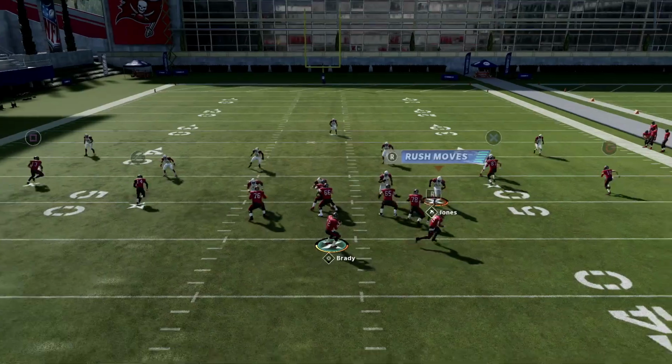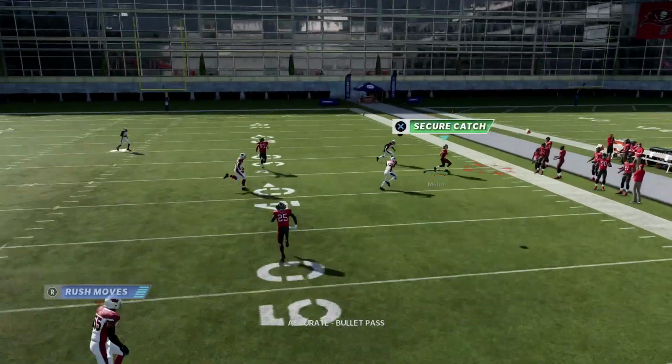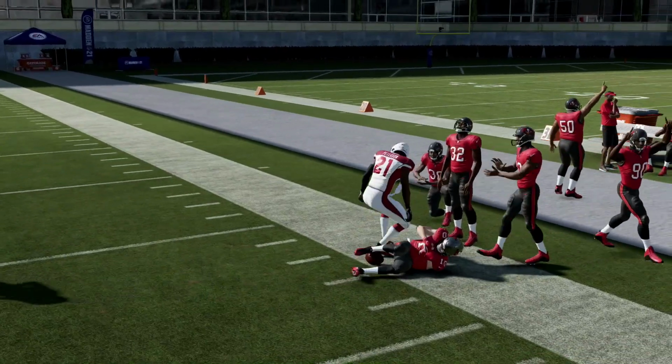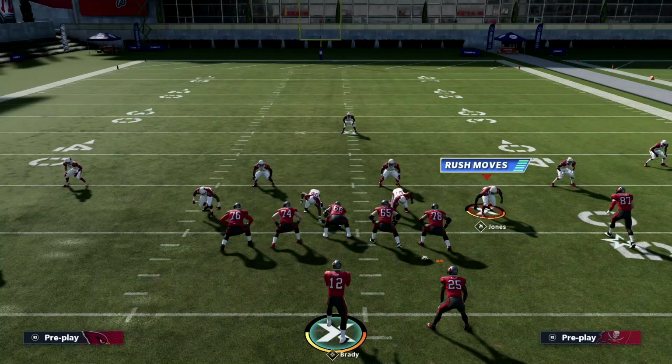If not, you're going to see the purple is going to jam that guy in the slot, and the purple's never going to be able to get back there. Okay, so that's your first read versus a cover 3.